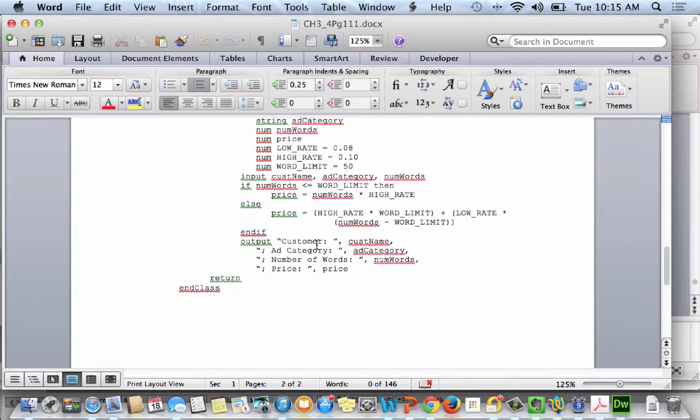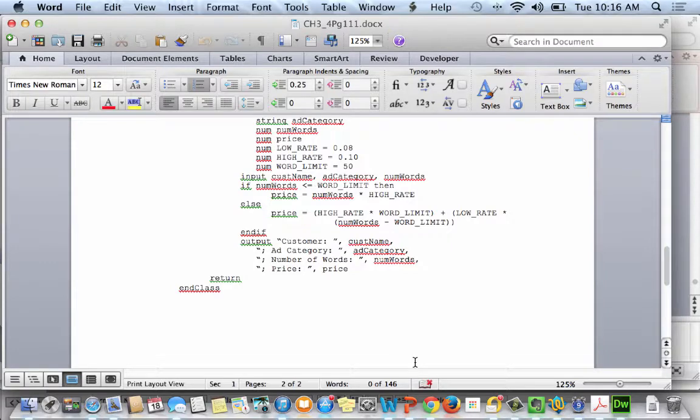Okay, so the next part A says to modify the newspaper ad program to provide a 10% discount for ads over 300 words. So in this one, what kind of logic did I tell you? I think I told you what to use. And logic is in part C. So this one is simply probably a nested if, right? Yeah, because the first one is just an if then else.